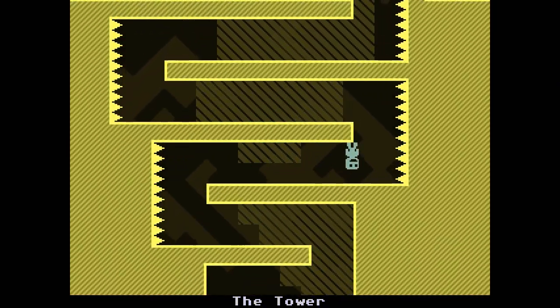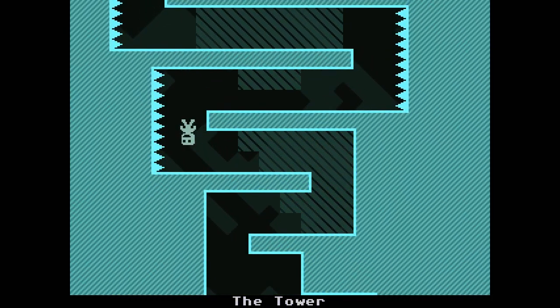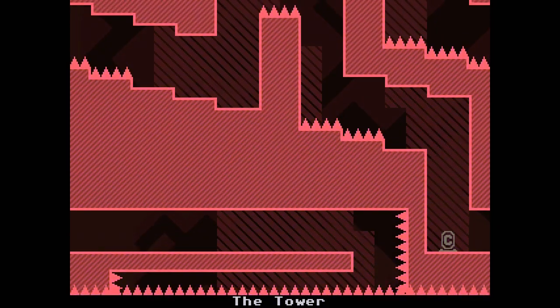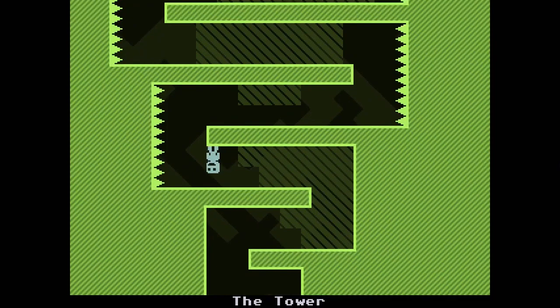Neat. Man, so inventive. This is the thing, they took a simple mechanic, like flipping gravity, and look at all the stuff they've done with it. It's so imaginative. Oh, we're dead again. It's brutal. It is. This game is brutally difficult.